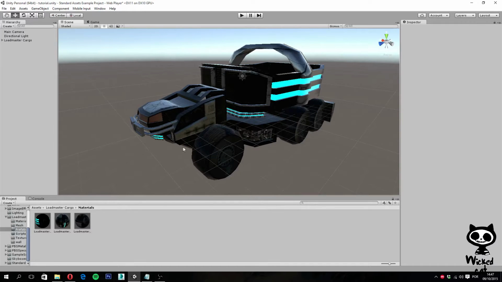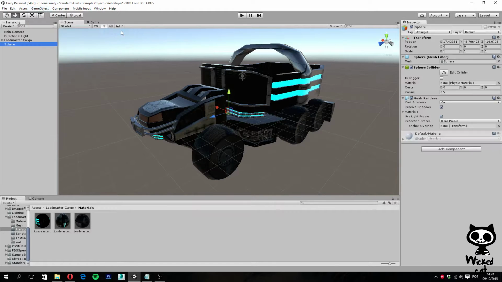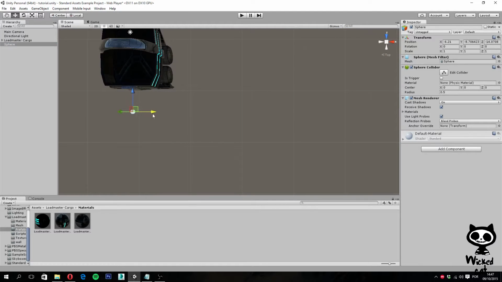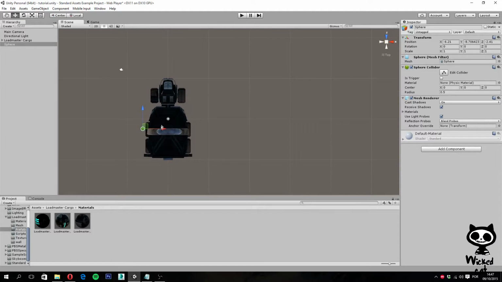To show you guys what's happening right now, I'm going to create a 3D sphere, add a rigid body to it, and place it right over our truck. So, I'm going to GameObject, 3D Object, and create a sphere. Let me just change the position of the sphere, isometric, to make sure we are on top of the truck.